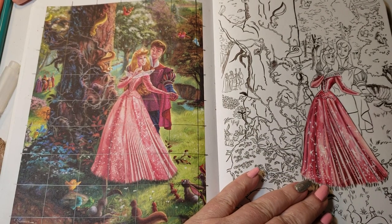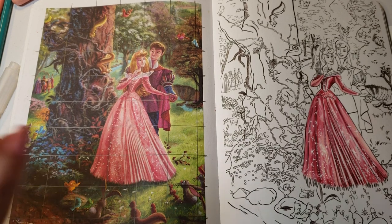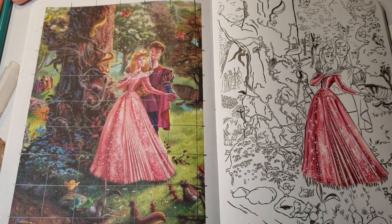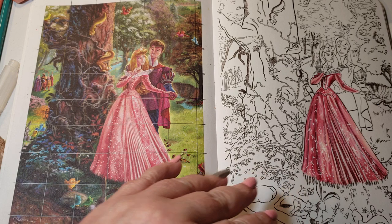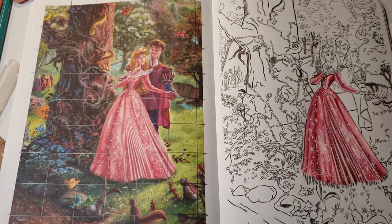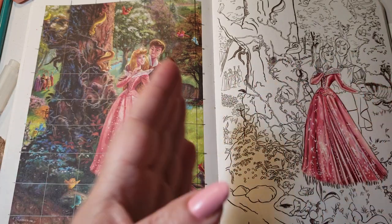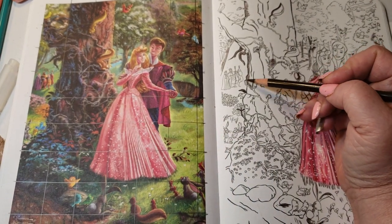We got the dress done. Now the next step, what I'm going to do is look on here. All the little details are very difficult to decipher on here. So to get my bearings and where my head is at every time I switch, because that takes time, what I'm doing is filling in the little details.